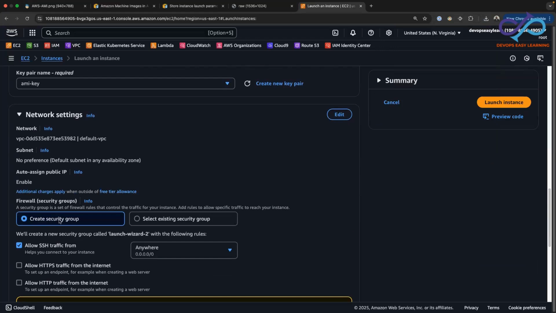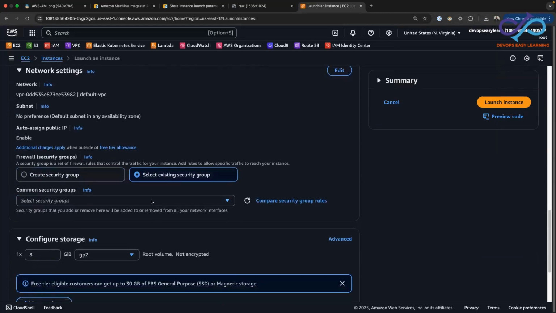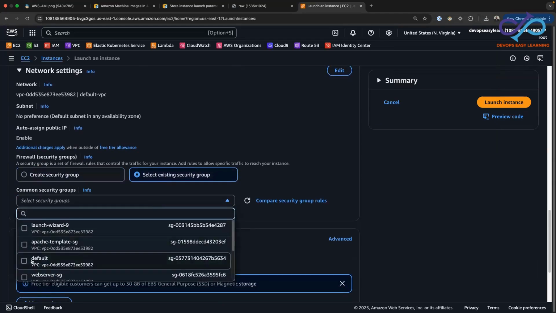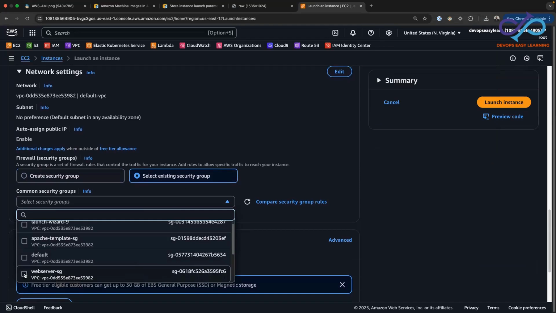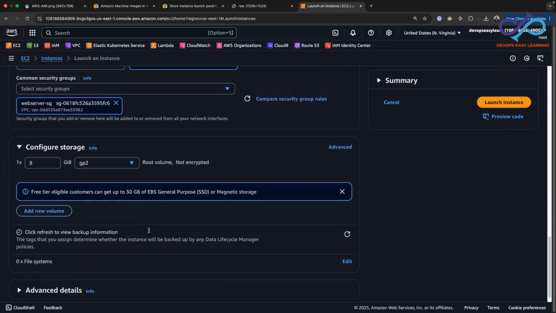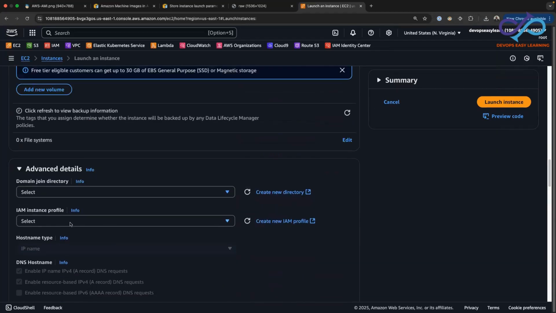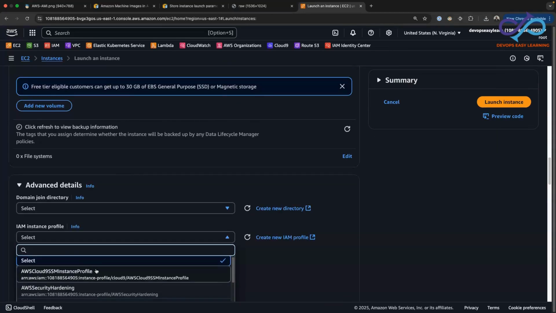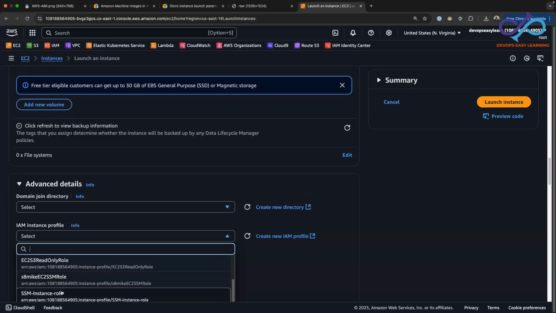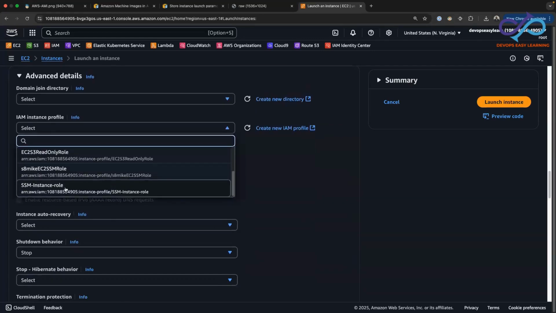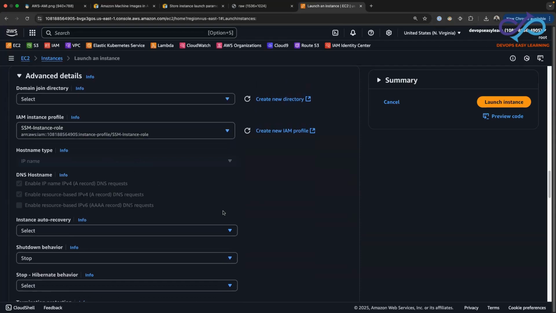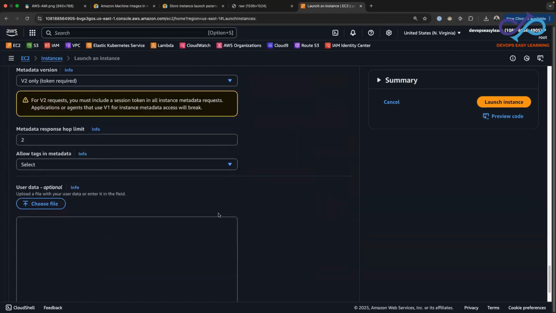Okay, we're going to use our default VPC and we're going to pick an existing security group. I don't want to be creating a new security group every time. So I'm going to click this one that says web server SG, select that. I believe it has the HTTP protocol set in there. And I'm going to add my instance role here. Because as you know, in this class, we always prefer using an instance role as a means of connecting to it. Now, while we are here, I'm going to go down to user data.